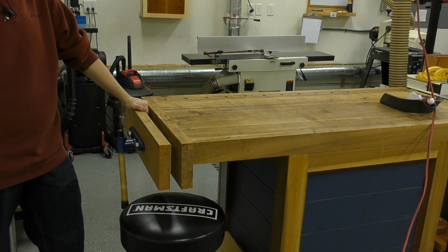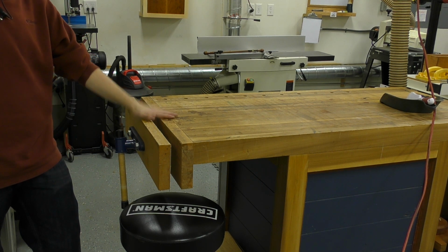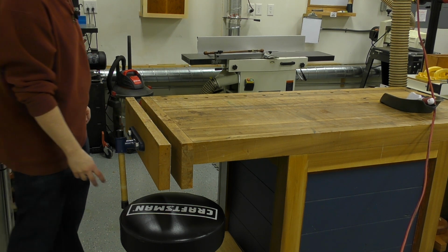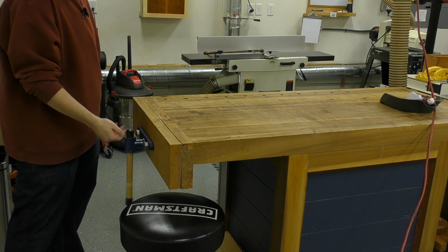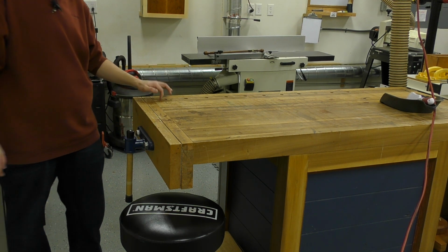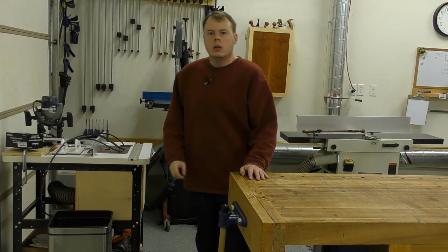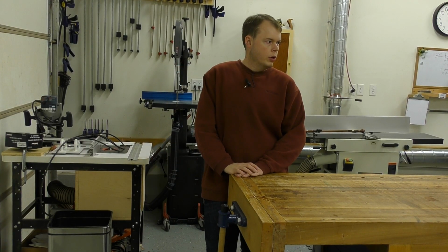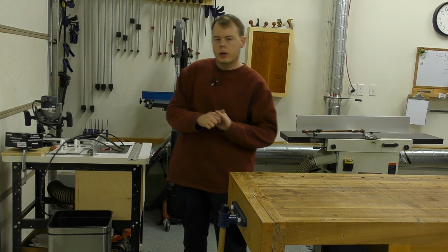If I were to do it over again, I would probably choose a different configuration, but this one vise seems to cover everything that I need. Again, my biggest complaint about the workbench is the dog holes. I need to have a way to drill these through, so I'm probably gonna, like I was saying, remove that one drawer. So that's pretty much my shop tour in a nutshell. Not a whole lot has changed since my 2015 layout.